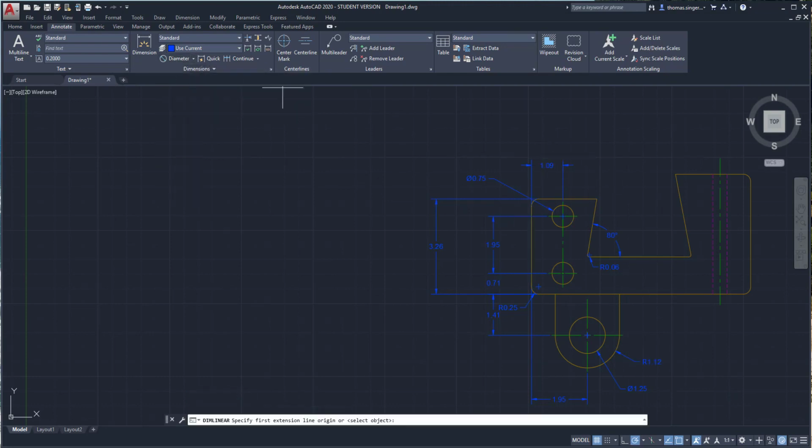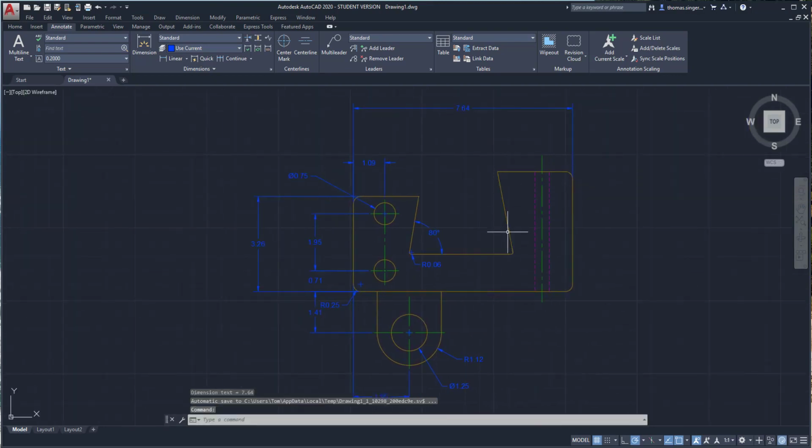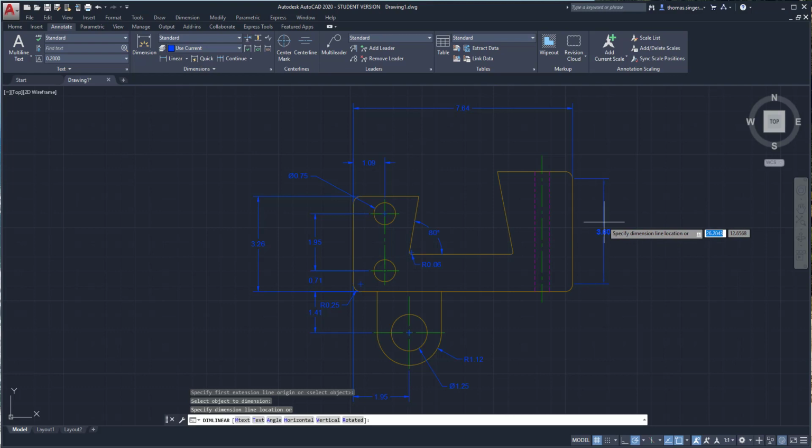Back to linear, we can then do overall dimensions from an endpoint to an endpoint. But if I know that the line goes the full length and I can dimension that line, then I can just pick linear, right mouse click, and it asks me to select an object. So I can pick just an object. I can't pick between two objects, but just a single object to get a dimension.